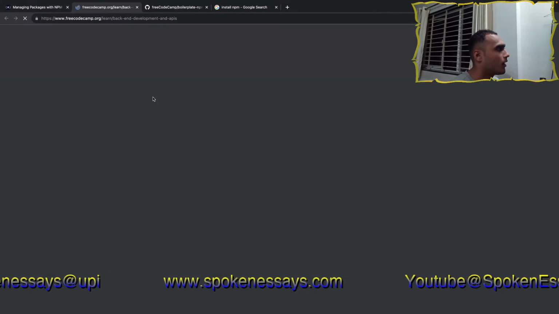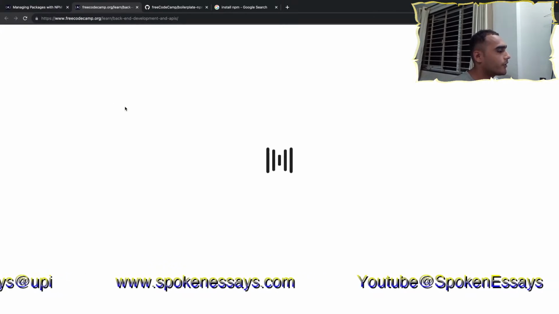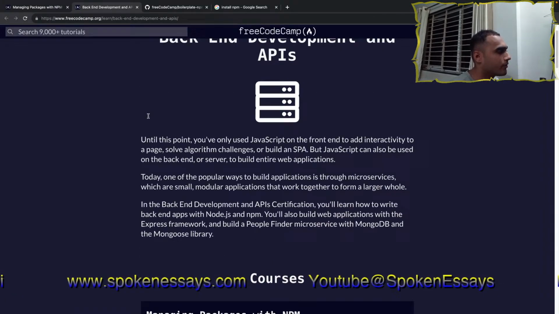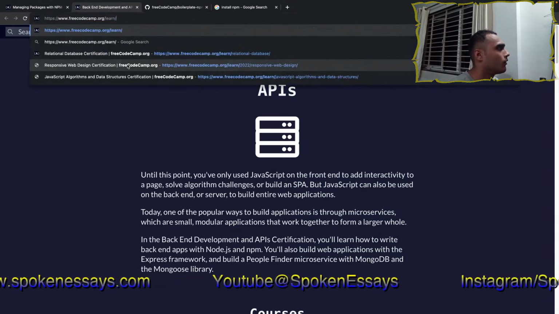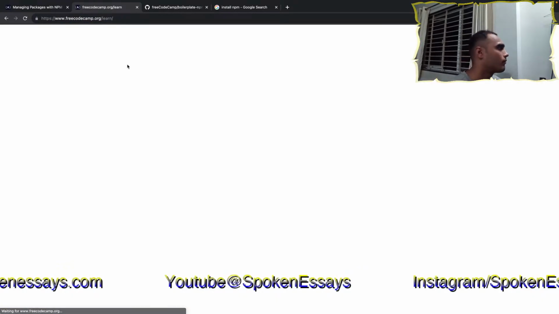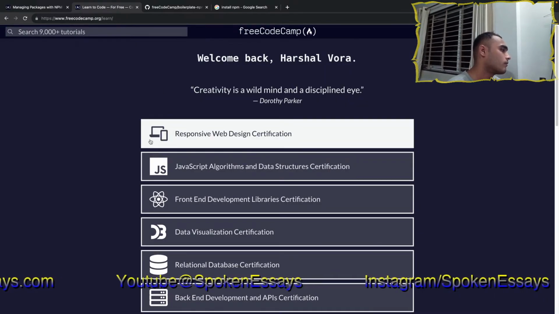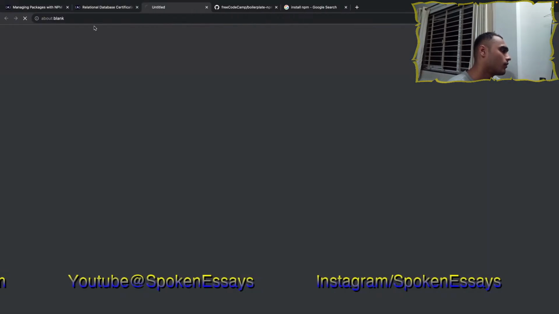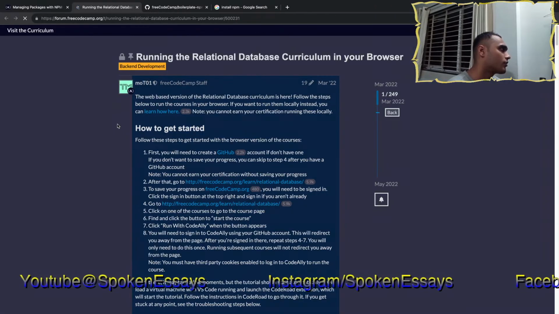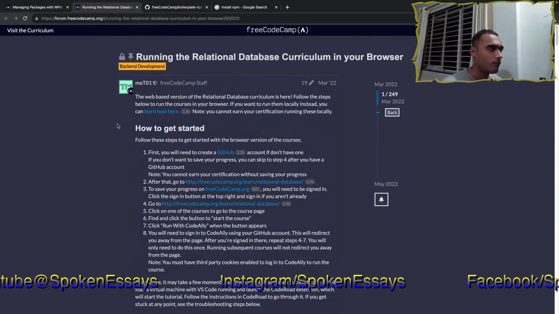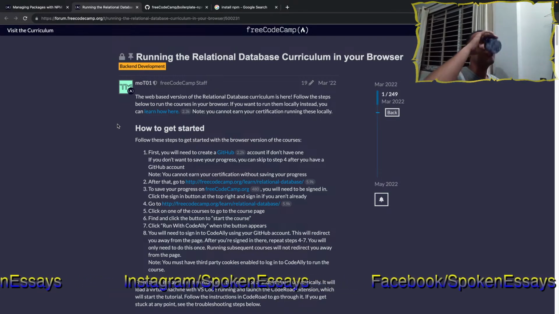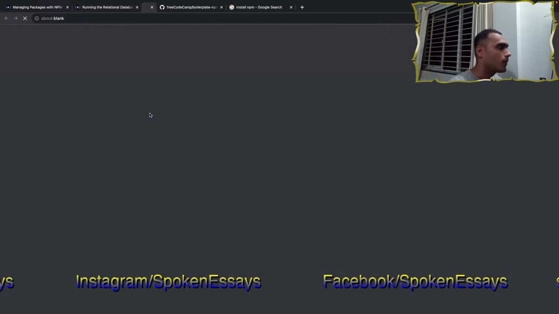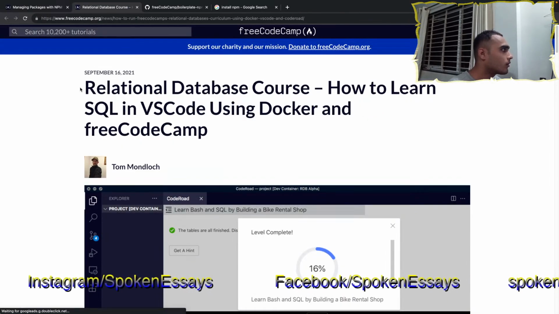I think I'll learn something from that relational database prerequisite. If I go to the learn tab, yes, these instructions will take care of my problems. Run your projects locally.